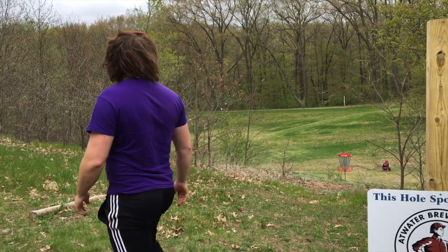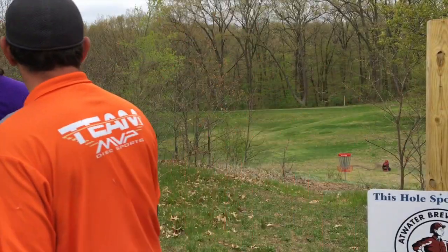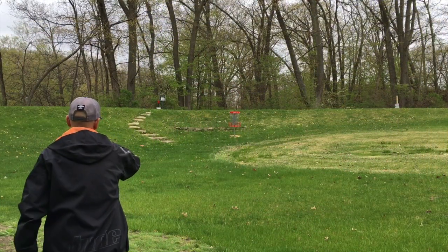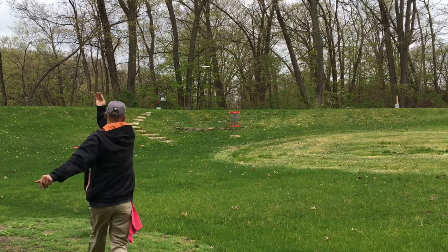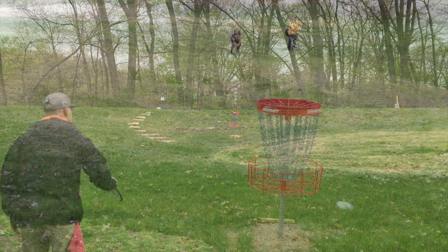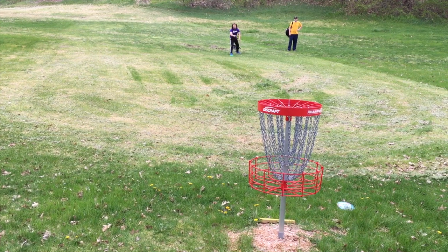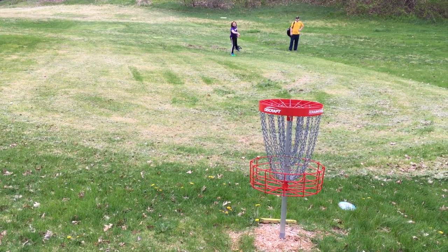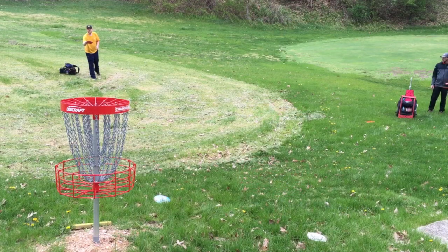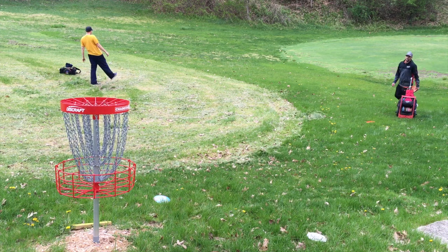And Donut trying to take that real overstable disc, maybe try to float it down. Didn't throw it quite hard enough. And Stepper. Yep. Donut kind of flutters one off to the right there. I know he doesn't like putting with that Wizard a lot. He doesn't like beaded putters, but from that distance, he knew he needed to try it. And Randall kisses off the chains for his 2.